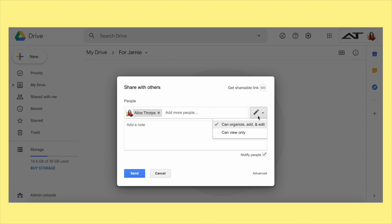By putting it on Google Drive, I can ensure that people can either only view it, they're not allowed to download it, they're only allowed to look at it. I can control who looks at it, so I can put their email addresses in, and it just gives me a lot more control, and I like that because I don't know where this video is going to end up if I don't have that little bit of extra kind of security.